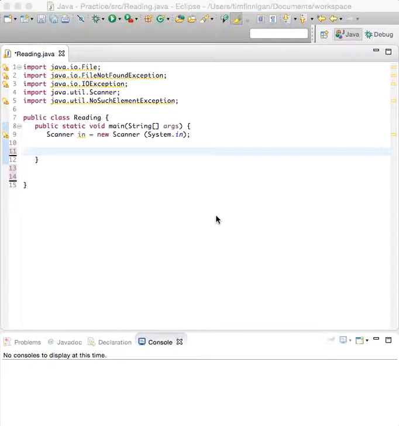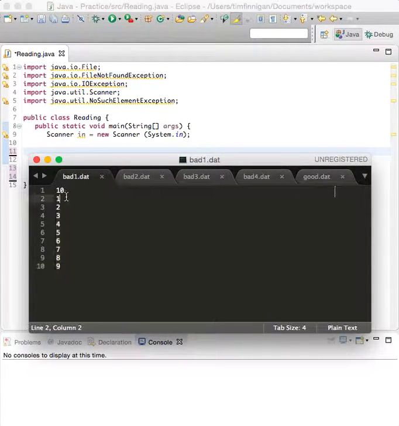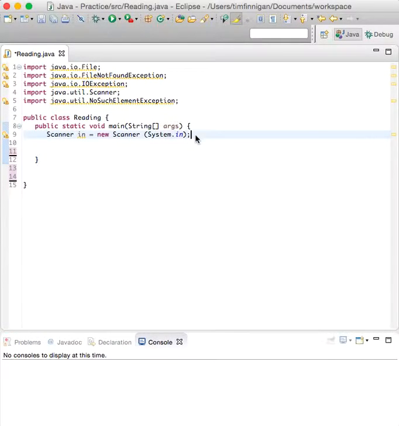Okay, so this program just shows you how to catch some exceptions in Java. Right now we're working with some data files. The program says there will be this number of doubles in an array, and then it will add the sum of them. But as you can see, these first four are all bad data files, and this is what a good one should look like, so that will run fine. This is just to show you the exceptions that will run when you have errors in your input.